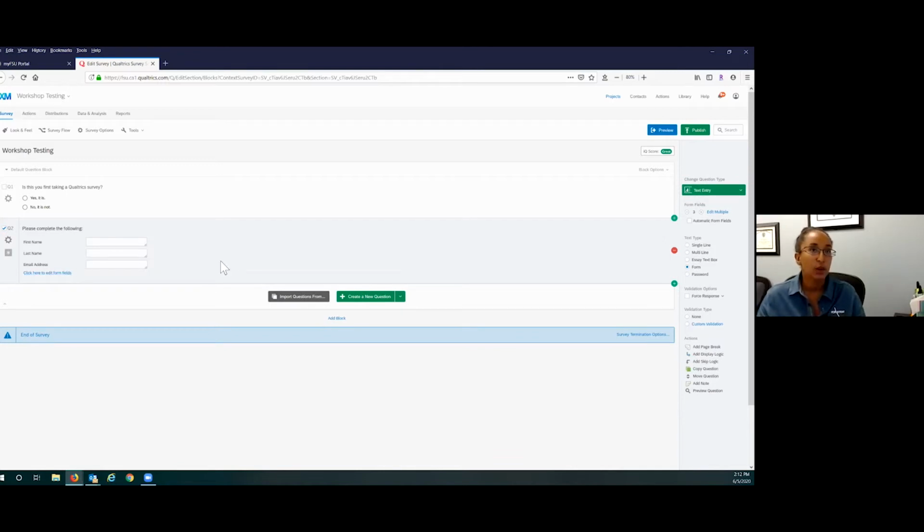Now, it doesn't check the whole of the internet to make sure it's a real email address. All it's really looking for is if it conforms to the standard @ and then something dot something, whether it's .com, .edu, all the different dots, but that's really what it's looking for.